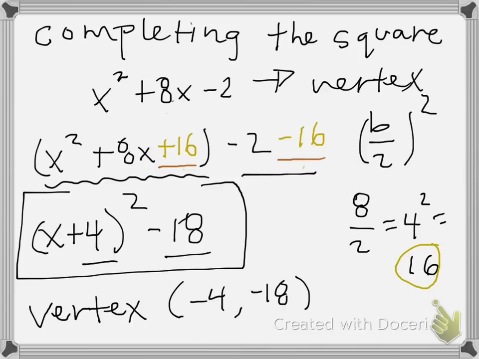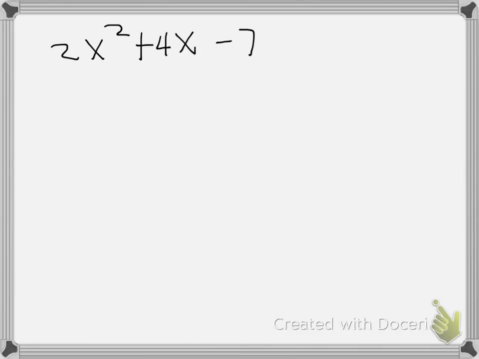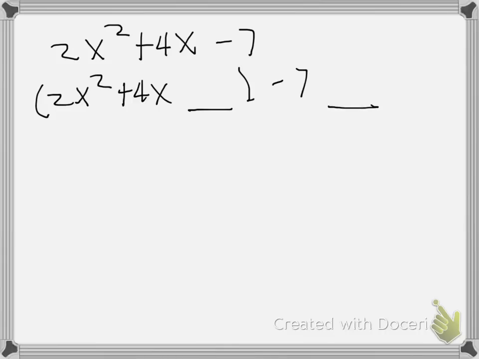Let's say you have the equation 2x squared plus 4x minus 7. Well, we still need to separate this out into 2x squared plus 4x, and then some parentheses, leave a little space, minus 7, because we need room for our manipulation number on the inside and the outside. We can see that 2x squared plus 4x have something in common, and that is a 2. So we want to simplify this inside as much as we can before we go ahead and complete the square.